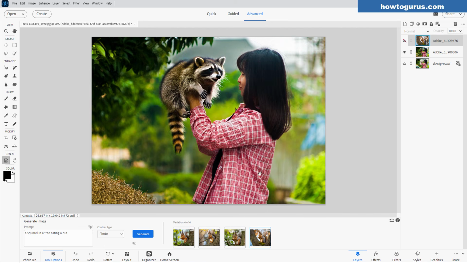Phenomenal tool, and this really brings in some massive power. I've been using the generative AI over on Photoshop ever since it came in for a lot of stuff. I found it very, very useful. But that's not all that we have in here on new features. There are a lot of new features that are really interesting.